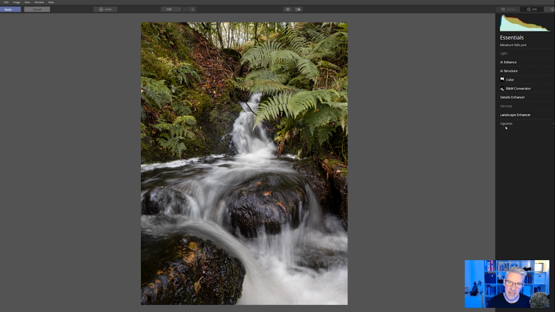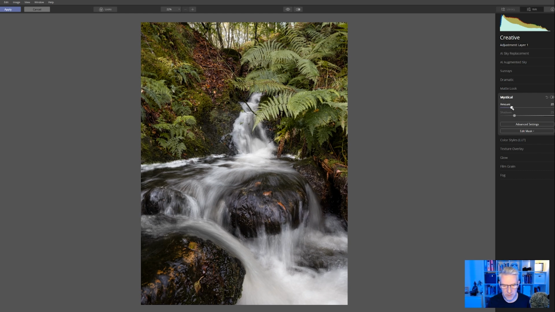Next thing, vignette, I'm going to leave. For me, I said I was going to do it in one layer, but for the purposes of this, to save me going back in and jumping through it, I'm going to add a couple more layers. So as you can tell, this is the first time I've edited this one. So the next thing I'm going to do is add a new adjustment layer. Then I'm going to jump straight into mystical, because I'm using that quite a lot for some of the woodland images I'm doing just now.